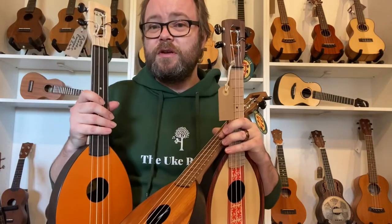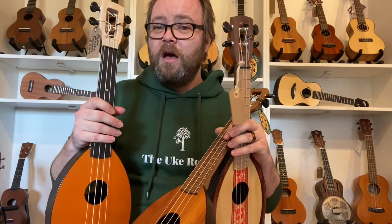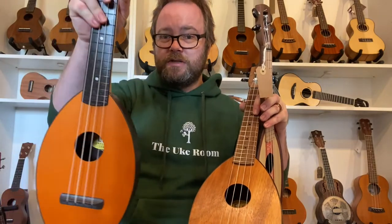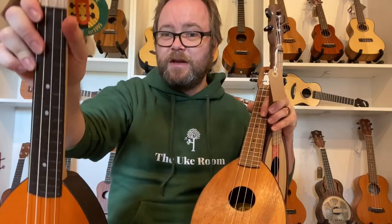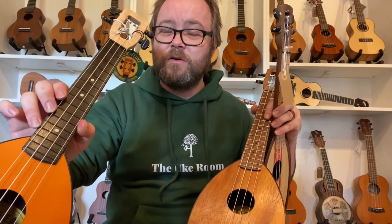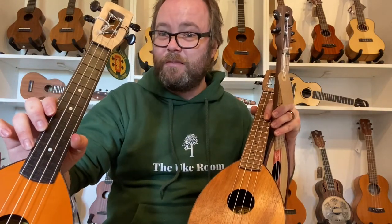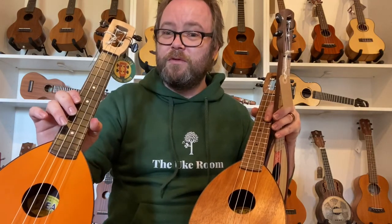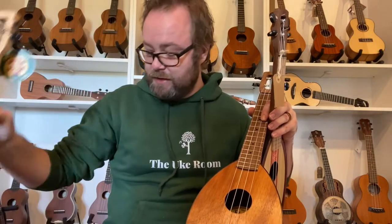So let's just do a quick sound comparison. I thought these three would be interesting because we have one with the laminate top and the plastic fingerboard. Now, the plastic fingerboard, don't look down on these at all because the intonation from having a plastic moulded fretboard is incredible. So these are really comfortable to play and they sound absolutely fantastic.